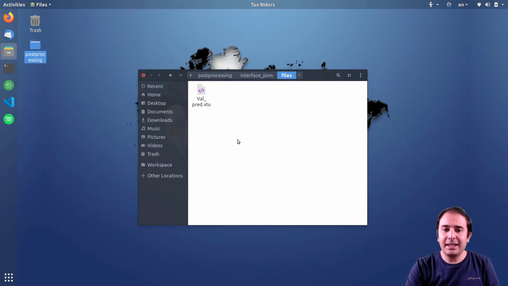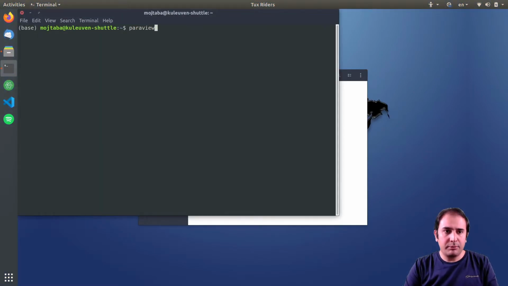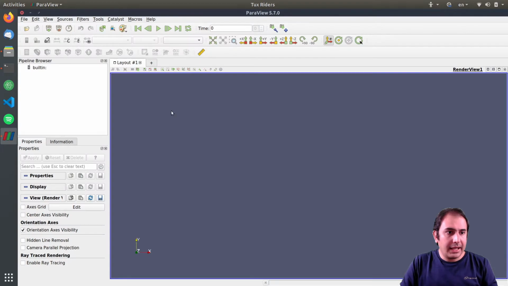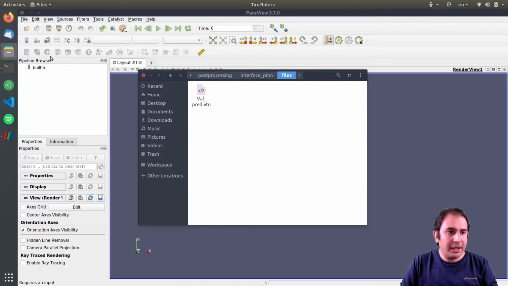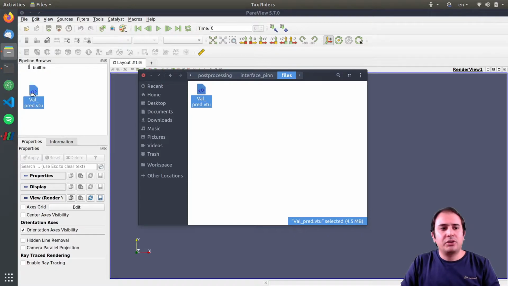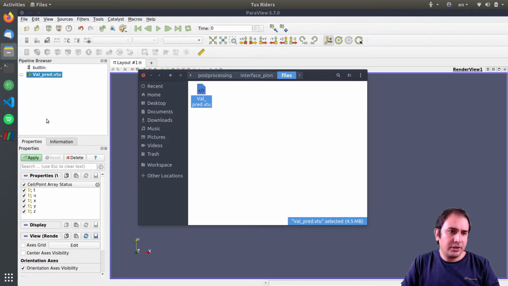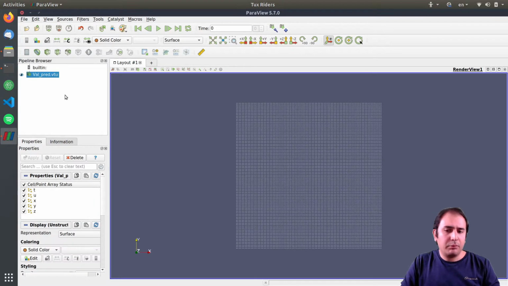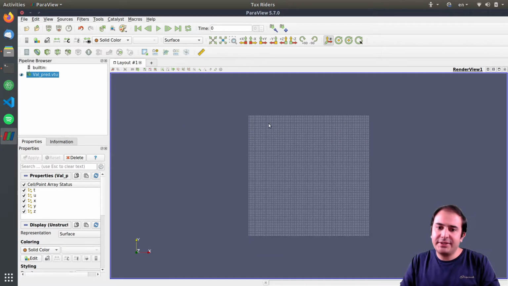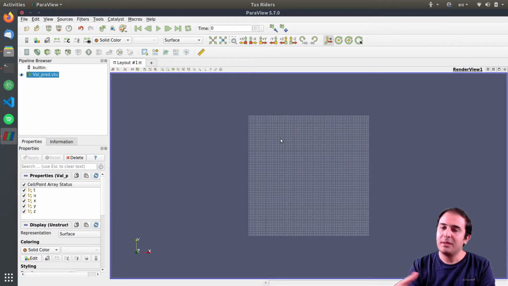Let me run ParaView and then open this file. Instead of going through the open function that I always use, you can easily drag and drop the file into the ParaView browser, and then I click apply. So the first difference: there is no discretized space. Here you have only points, because they are the input to the neural network.